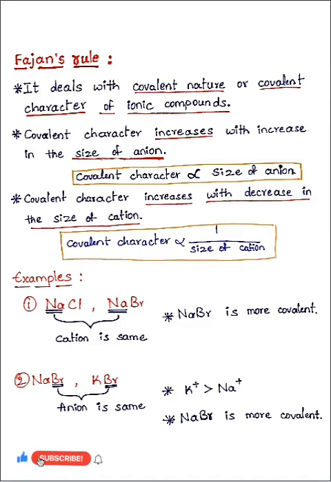This is all about Fajan's rule. Simply, this rule deals with whether a given compound is more ionic or covalent in nature. You just have to remember that for a compound to be more covalent, there should be larger anion and smaller cation. While for being ionic, it's the reverse case—there should be a smaller anion and larger cation.